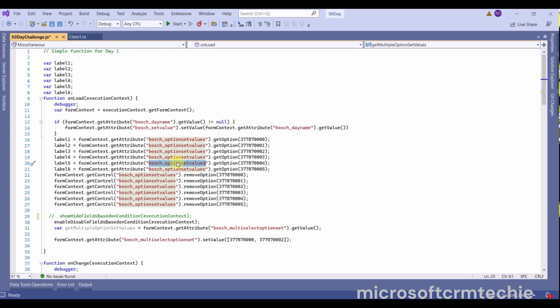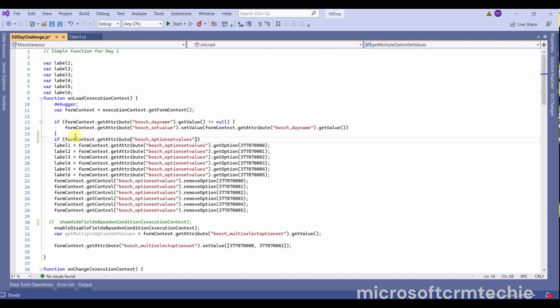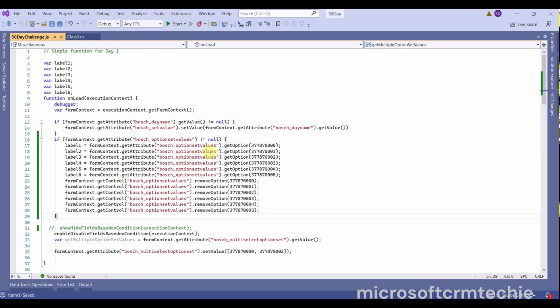If this is not available, then you need to write a separate function, or else you can simply add another check: if this field is not equal to null, then you perform these operations. Which means that if this field is not available in the form, it will skip this step and process the other steps.